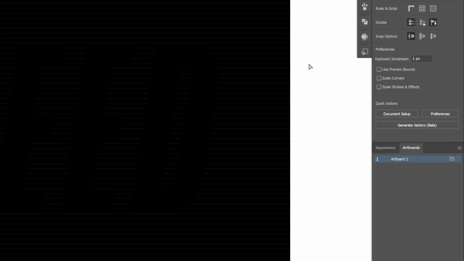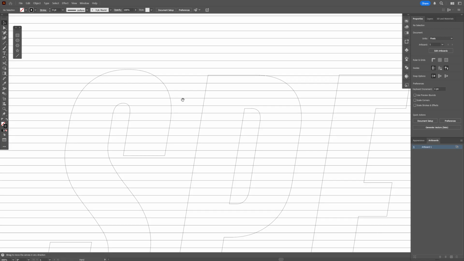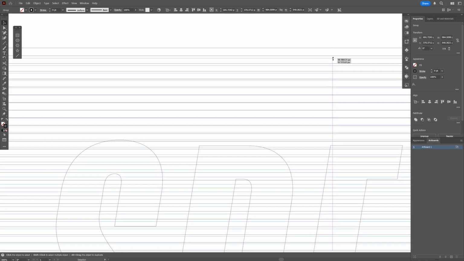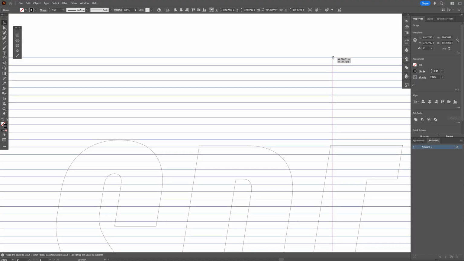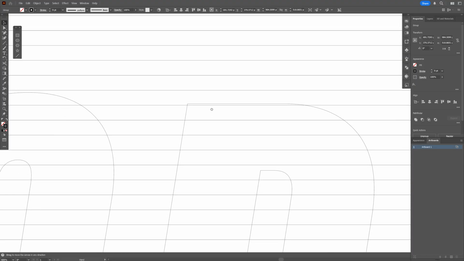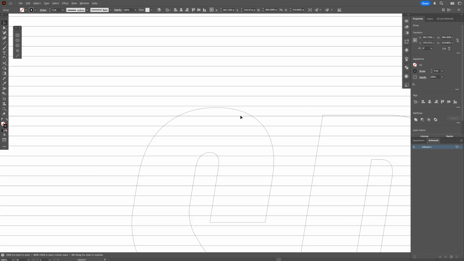Let's select all of it, right click group, and I'm gonna select it with the text and align it horizontally and vertically. Now I'm gonna go and press Control Y, so this way I can see all the lines, and I'm gonna press and hold Alt and just move them in the right direction, and I'm gonna stretch it a little bit more. I'm gonna try this version where the line is crossing right the top of the letter here. Of course, it's gonna cross even more on the letter S because it's taller.